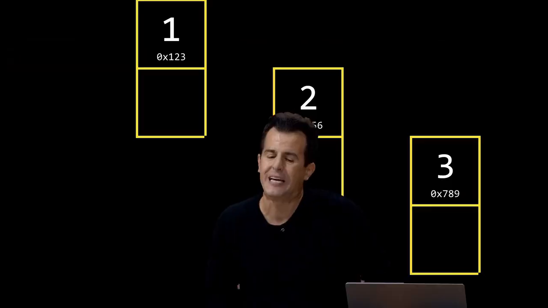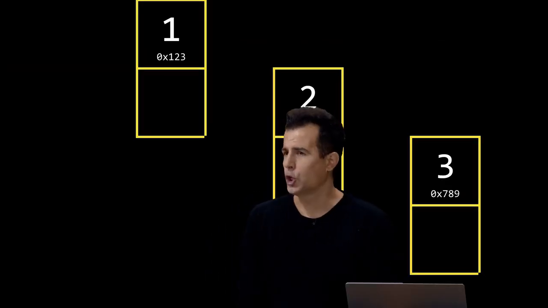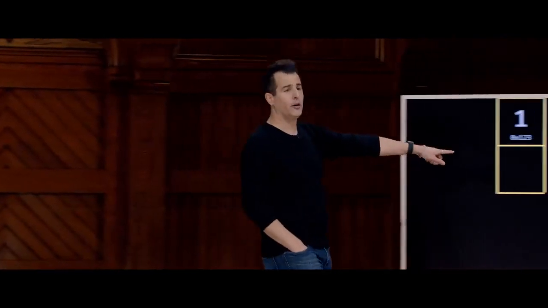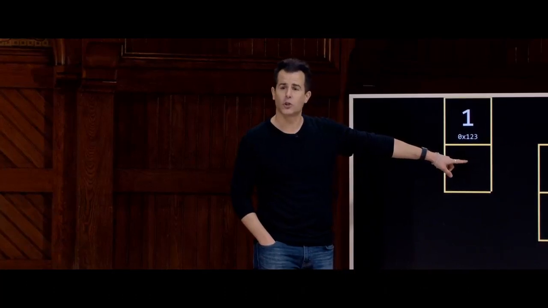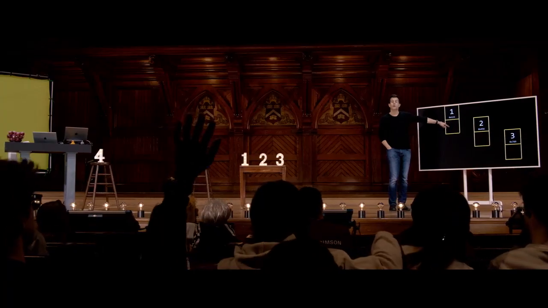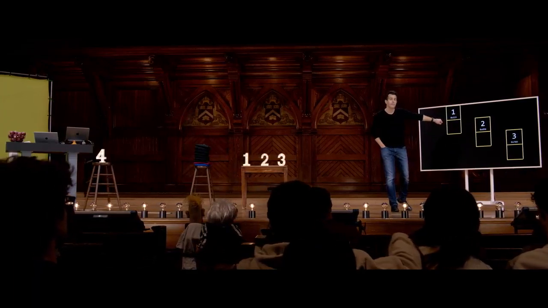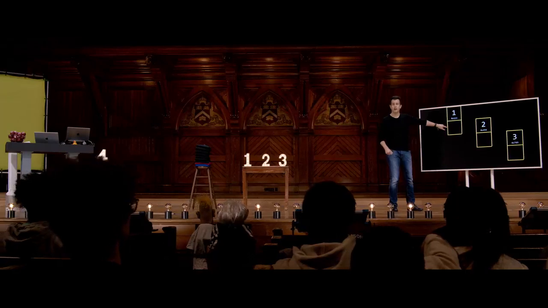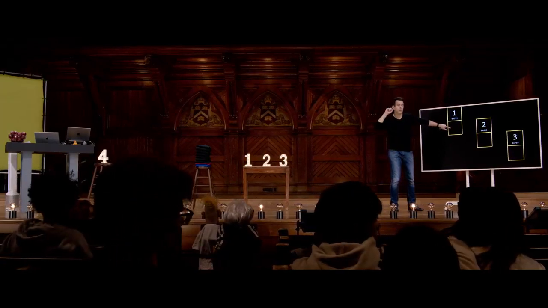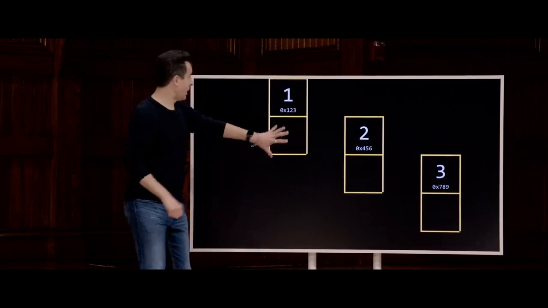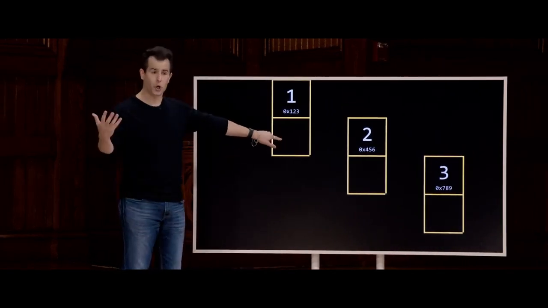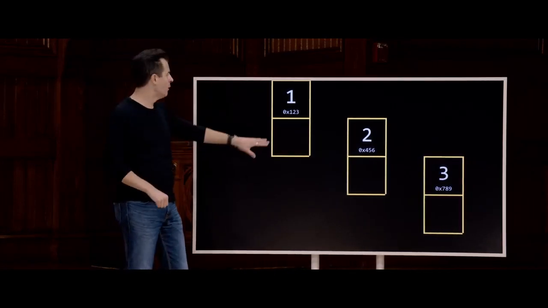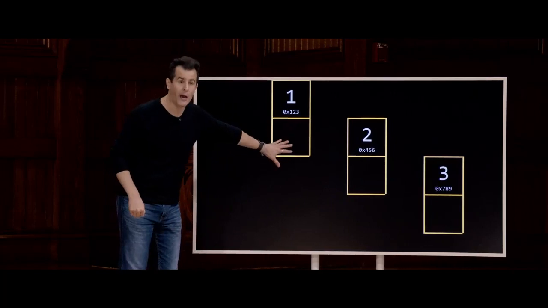If I want to somehow connect the 1 to the 2, any instincts as to what I should write in this box here that would lead me effectively from 1 to the 2? What could go here? Yeah? We could store the address of 2. And so specifically, what would you have me write here? Perfect. Ideally, I would just put in this box another integer, one that happens to be represented in hexadecimal, but that's just a base system. It's just a human thing for us to look at. I'm going to put the value 0x456 here.